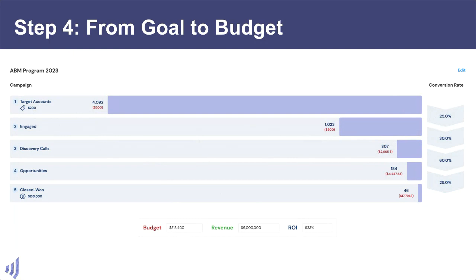And when you look at the budget per account, this is based on what channels you're going to use. So for example, if you use direct mail and LinkedIn ads, you can say, okay, each direct mail that I ship is $50, and I want to send 3 direct mails, and I want to allocate $50 in impressions per account for this segment. And so I can design it like that. This gives us some initial direction, and then we can customize it by changing the values here, changing the conversion rates, changing the goal.